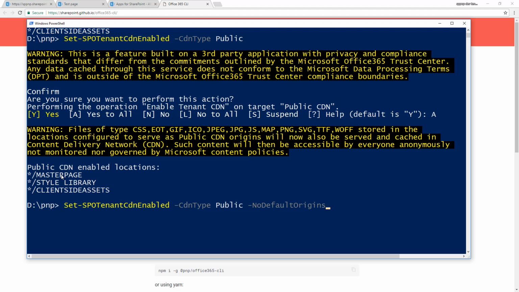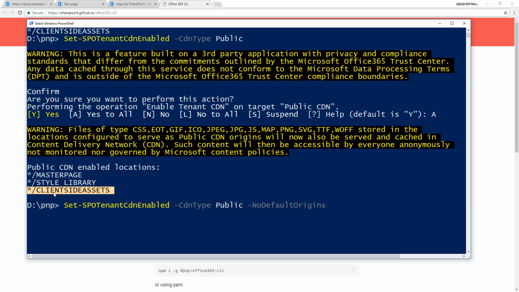But to be able to take advantage of the automatic SharePoint Framework solution hosting, you would then have to manually add this dynamic relative path to the origins. And in that case, you wouldn't add those to the origins at all if you don't want to. Now, at this point, the CDN has been enabled, and the needed entry of client-side assets as a relative entry in the origins has been added in here.